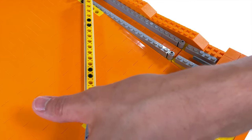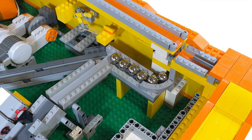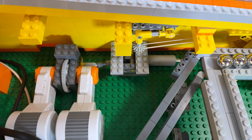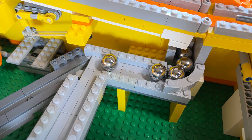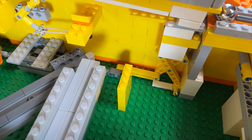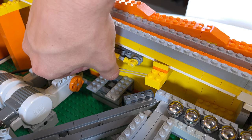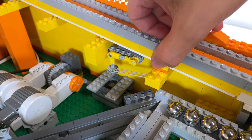So once the quarter is inserted, how do you get your ball? Well, this is where that magic happens. Firstly, two strong motors turn a linear actuator. Then that linear actuator powers a scissor lift, which lifts the ball up. This thing here is a strain relief for the motor, so it can push the track up a little bit easier with the help of a rubber band.